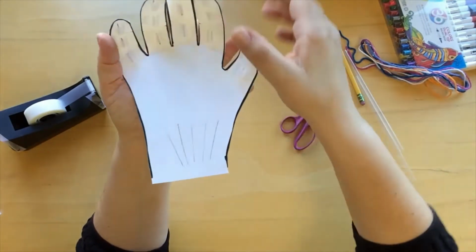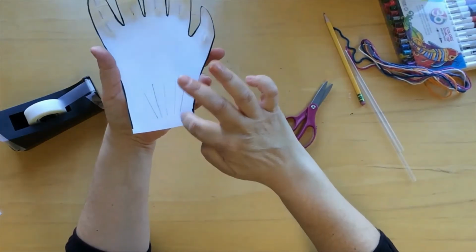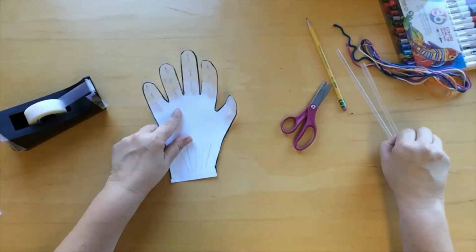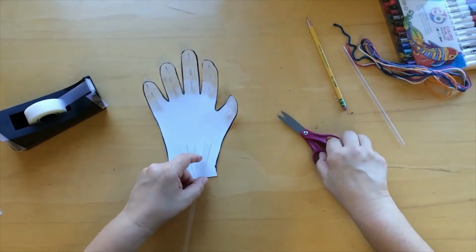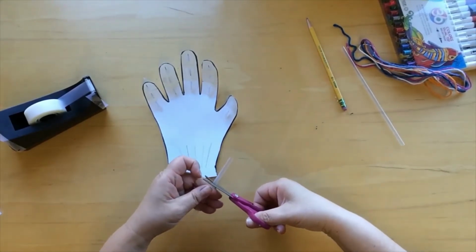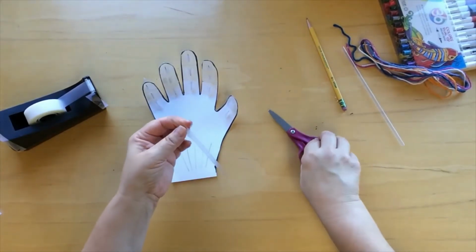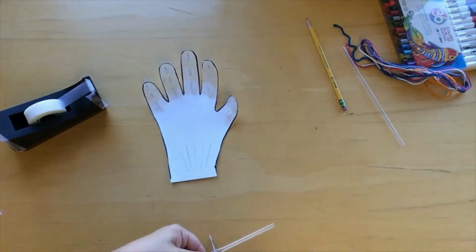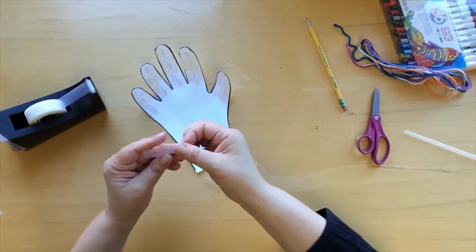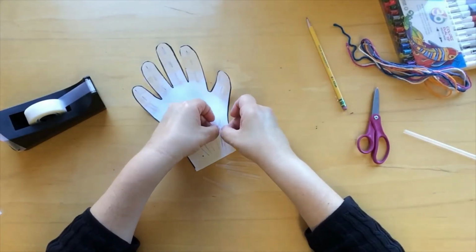All right, make sure all of these fold okay. Great. And now we are going to cut straws to this size and tape them down. So we'll measure, and they're all about the same size. You can just go ahead and cut one and then cut the others from that. And then we will tape these down on those lines.